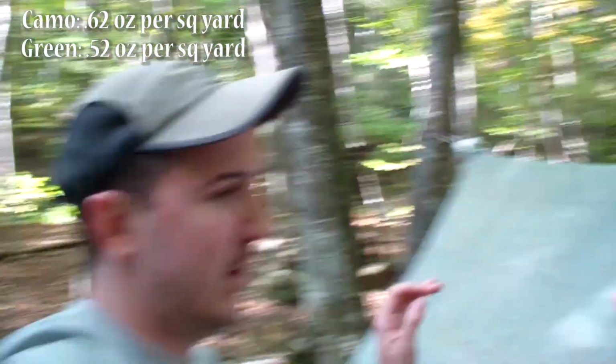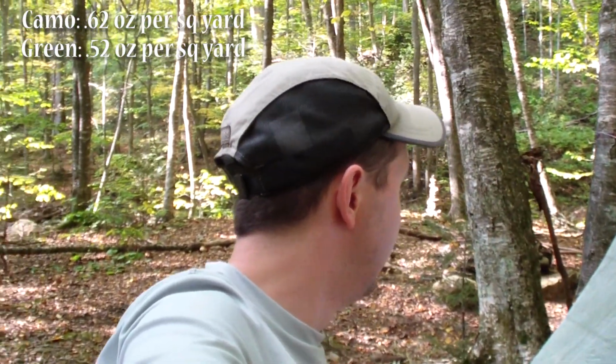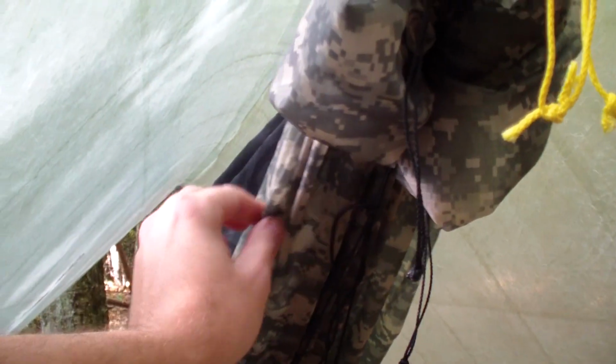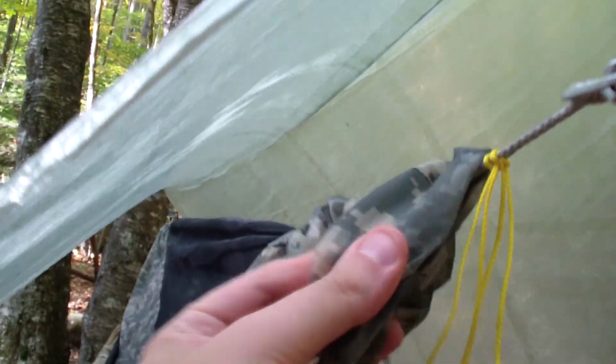The camo is slightly, I mean slightly, ultra gram counting, slightly heavier per square yard than the regular. For some reason, I was just like, if I'm paying $200 and something for a tarp, I just got really into making it as light as humanly possible. And also, the standard solid color goes really well with the digital ACU camo. I mean, really well, in my opinion.